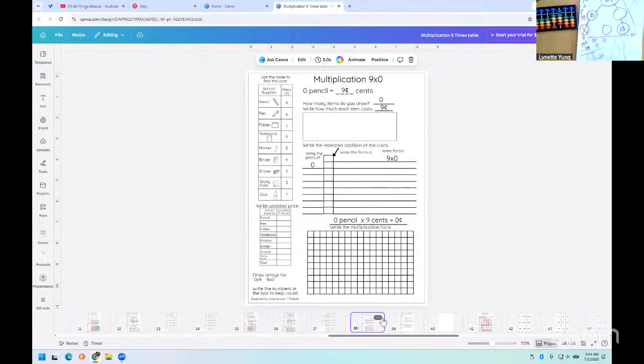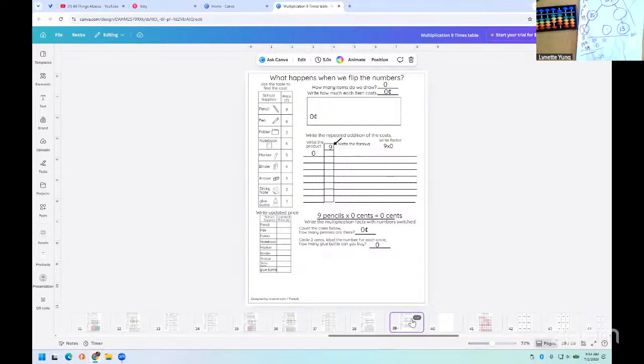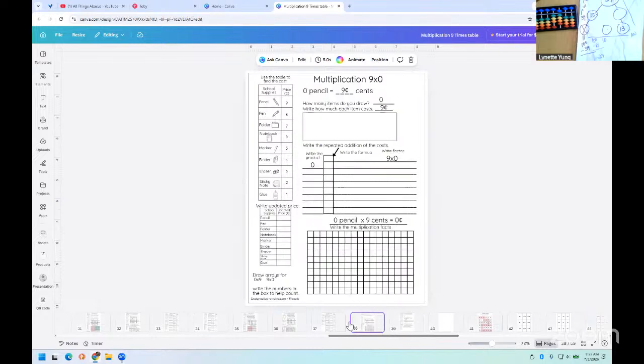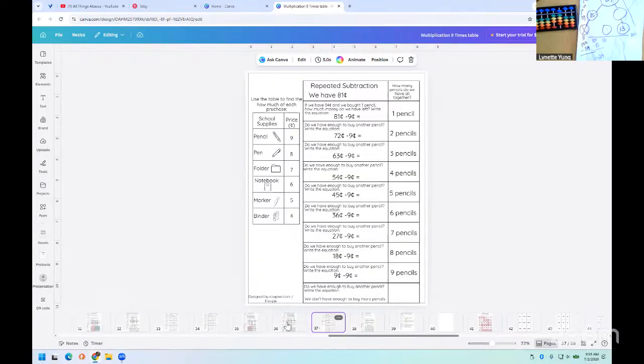I didn't want to start with 9 times 0 because it gets confusing. So here, I wanted them to really know that if it's 9 times 0, that means you can't draw any items, and it doesn't matter how much money you have. You just can't draw any nines, because it's 0 pencils. I have no pencils to buy. But it's the same thing on the other side. If I had 0 cents, then I can't buy anything. If you don't have any money, you can't buy anything. So that's the reason why I put it at the end, because I don't want to confuse the kids in the very beginning. You know what I mean?